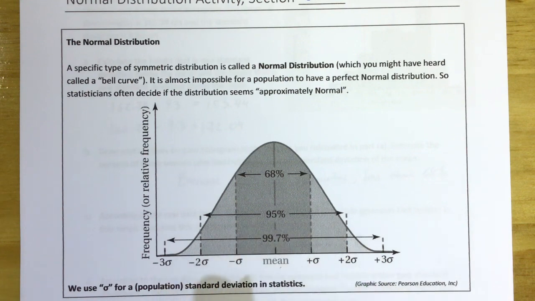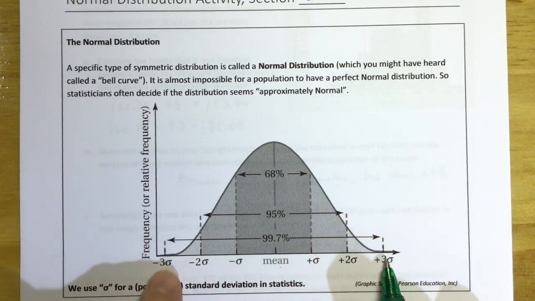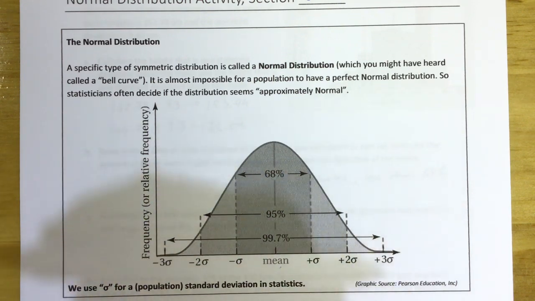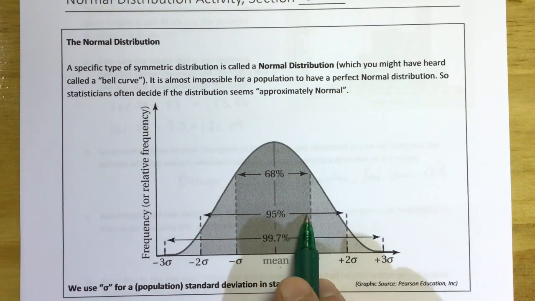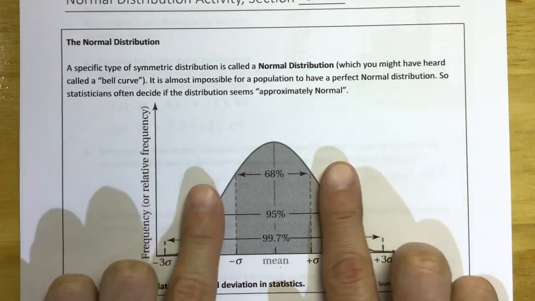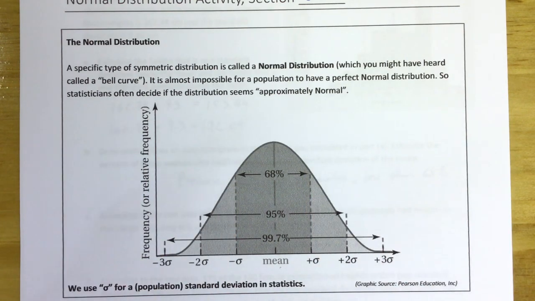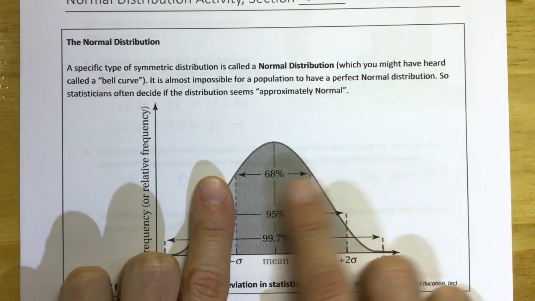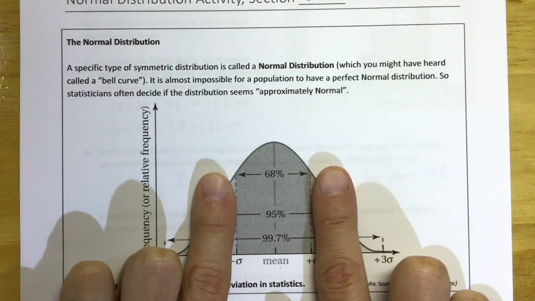And if you notice in the graph as you move out, once you get to 3 standard deviations in both directions, you basically have the whole graph consumed here. Now I say basically because I know there's this teeny bit of the graph just past that outside line. But here are the really neat numbers that we get out of this. If you were to measure 1 standard deviation to the right and 1 standard deviation to the left, you're going to get this space here, which compared to the rest of it is a good amount of the space. It's actually about 68% of the data. Now it's not exact, but it's about 68%.